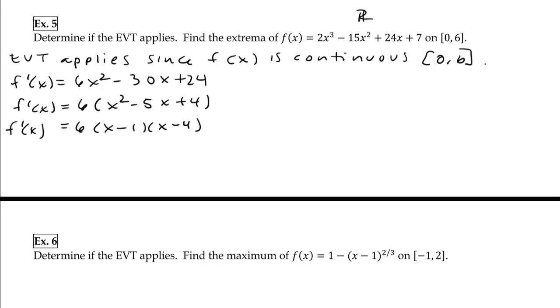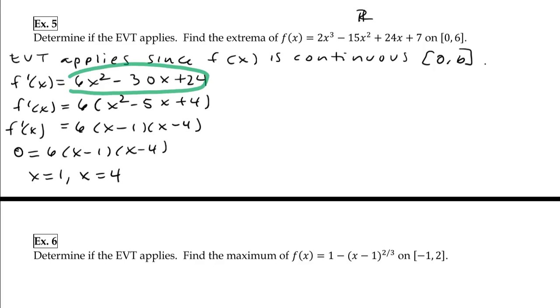So in this case, we're going to set this equal to 0. We're so used to factoring, we have our answer, which is 1 and 4. Here's our critical numbers. Now, is there ever a case where the derivative doesn't exist? Look at the derivative formula right here. That's going to exist everywhere. Okay, so these are going to be our only critical numbers.